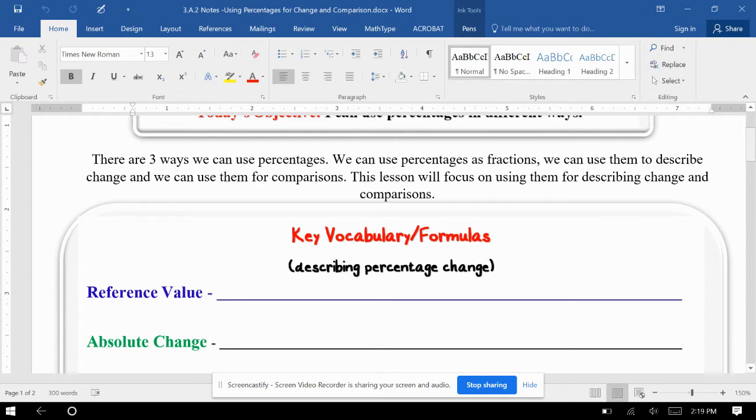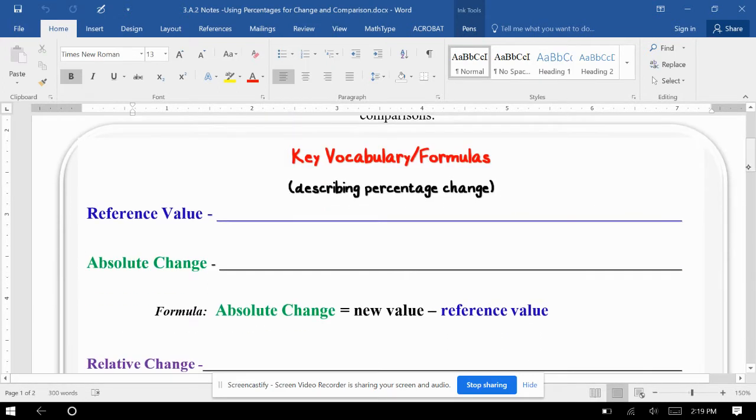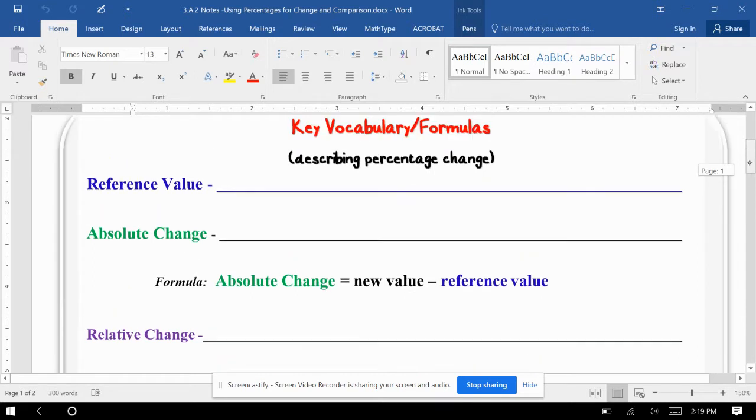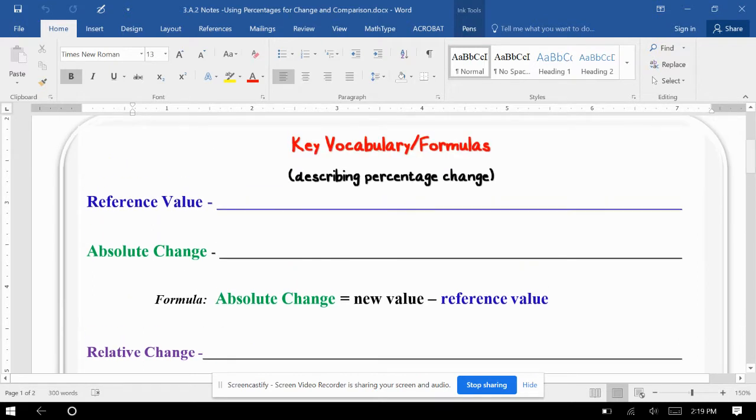So what we're going to talk about today is what's called absolute and relative change, in terms of something that happens over time. For example, you want to track how much savings you have this year compared to 10 years ago. This is really useful to see, hey, has what I've saved gone up? Has it gone down? Do I need to make a decision that changes based on what I know? This is really handy in your own personal finance realm once you start making money and getting that paycheck.